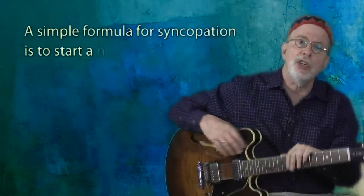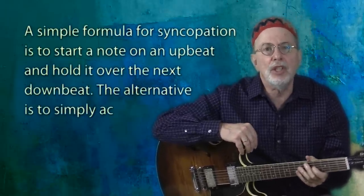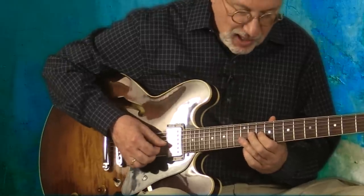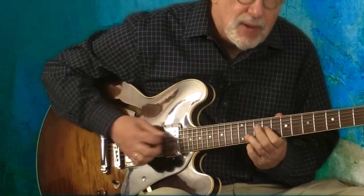In either case, a simple formula for syncopation is to start a note on an upbeat and hold it over the next downbeat. The alternative is to simply accent the upbeat and place a rest on the downbeat that follows. So next, let's look at how syncopation takes place in Duke's It Don't Mean a Thing. And the melody goes like this. Here's the syncopation.